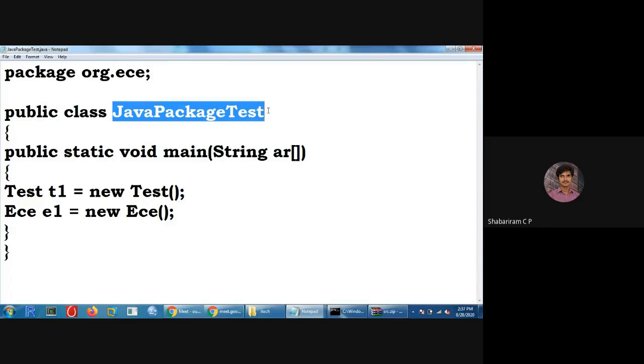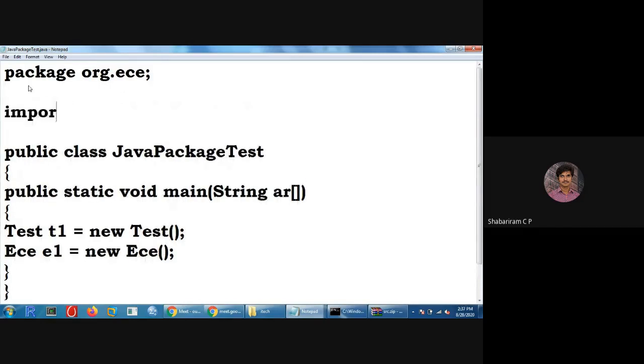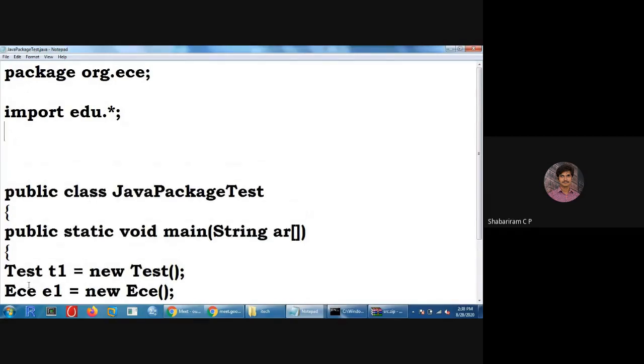For that, we need to import the package. So I'm going to write the import statement. Import. So here you need to mention the package name. So first I'm going to use edu. So edu dot star. So I'm going to include all the class files that exist in the edu directory, the edu package. Okay, next. For ECE, I'm going to use some other way of accessing the package.